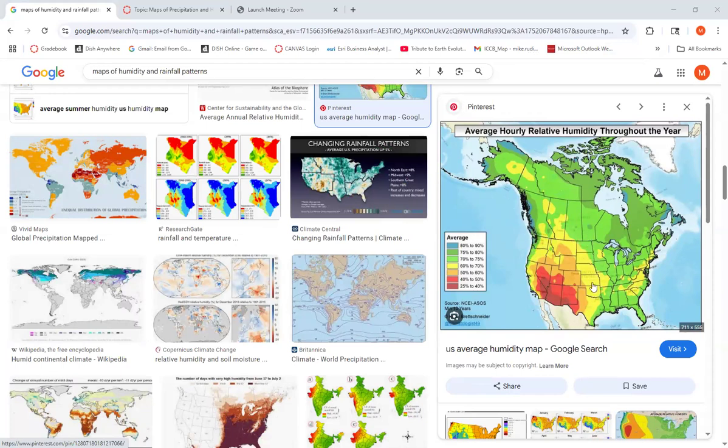But if you look, the eastern and western half of the United States looks very different. Almost all of the east is around 70 to 80%, in the 60s. So you've got this pretty stable pattern of humidity around the eastern United States, which makes for more reliable and consistent rainfall over the eastern half. But over the western half of the United States, it's very, very different.